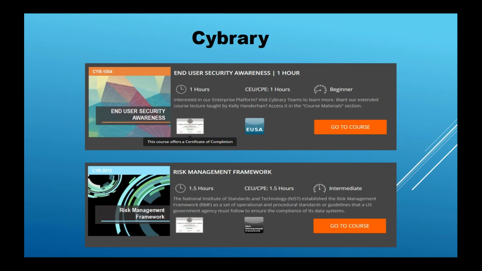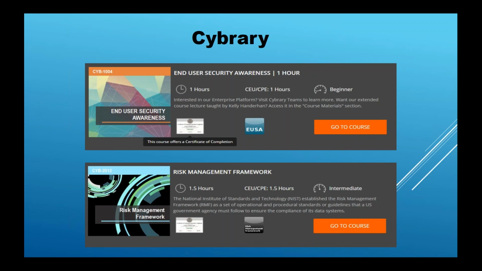Here's an example of some courses. We talk about end-user security awareness. If you don't have the budget to do that, you might want to consider using CYBRARY to provide end-user security awareness. Now, CYBRARY doesn't allow you to track who has and who hasn't completed their courses. Again, you probably have to pay for one of the many security awareness training classes that's out there for that. But if your budget doesn't allow you to have that, then this certainly provides you at least a way to reach out and try to educate your users. And again, that's a valuable tool.